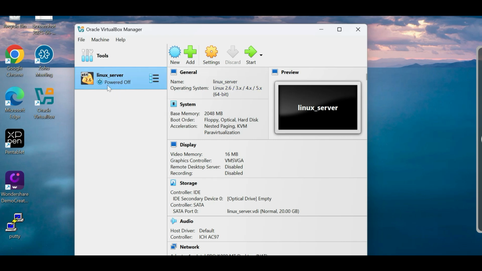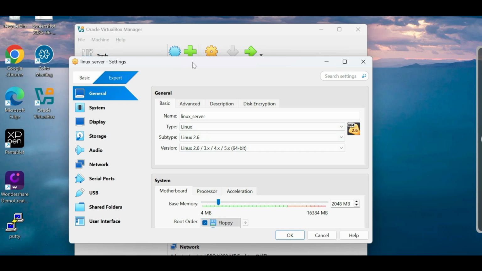To install the operating system, normally in your laptops, how will you install it? You should have a DVD player, an inbuilt DVD player, or else you connect an external DVD player. Inside the DVD player you put a CD or DVD, correct? And from there you boot and install the operating system. Same here, all are virtual. I have not connected any physical DVD player, and I'm not going to use my inbuilt DVD player. So I'm going to use a virtual DVD player.